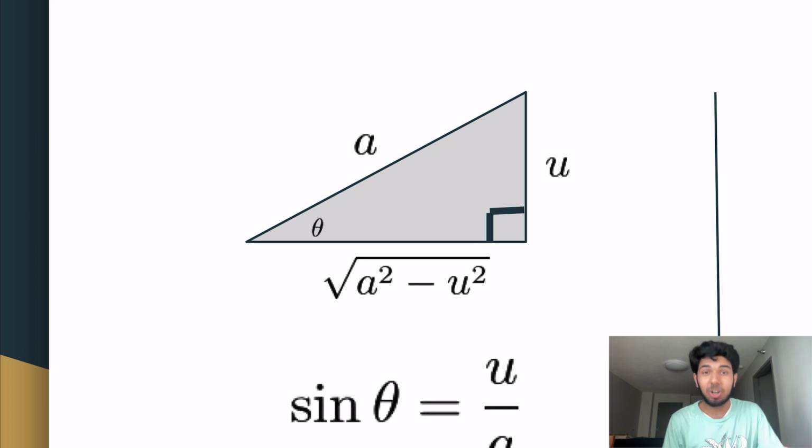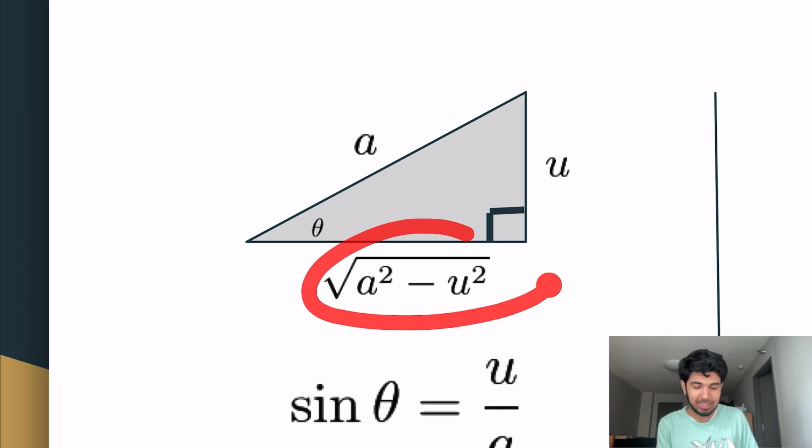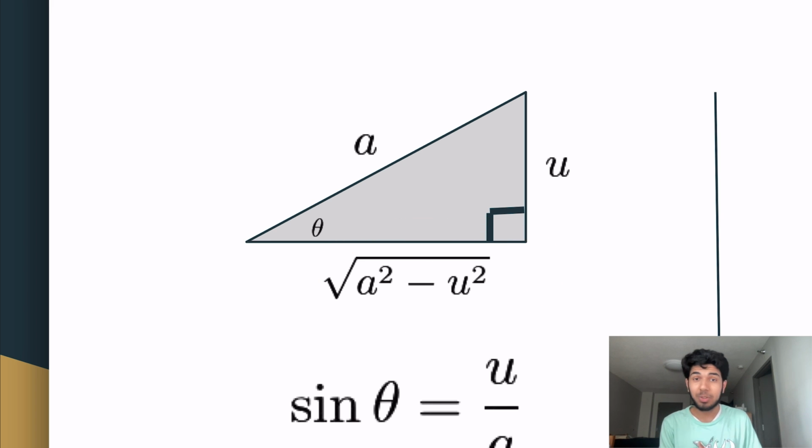So we can imagine that we have this kind of triangle, and keep in mind the technique we're using is called trig substitution. If this is what we find in our integral, we're going to substitute that with some sort of trig function. So actually what's going to happen is we're going to change our function from being in the x or u world, where u is some function of x. We're going to change it to be in the theta world. So notice how we call this angle theta.